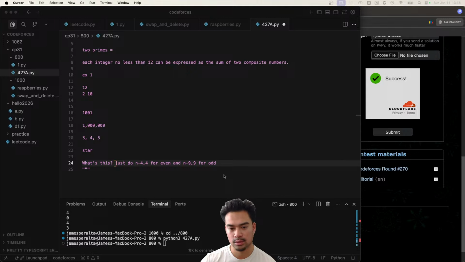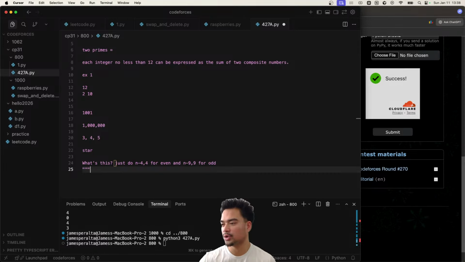Even number. How do we know that? Ankush. 4 has that factor of 2 and 2.